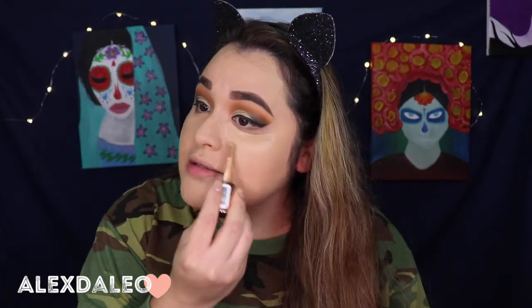For concealer I'm gonna go ahead and use my Revolution concealer again. I don't know if you guys can tell but see how it's almost a shade of my foundation — it's okay, but I feel like it doesn't brighten up my under eyes as much as I'd like since I got the wrong shade. But I love the formula and I'm definitely going to go back to Ulta to get a lighter shade that actually matches me.